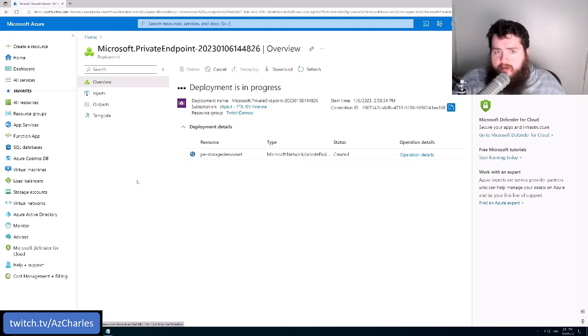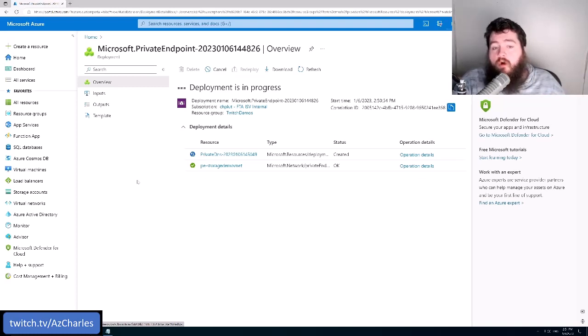So it's just going to grab the first available IP address in subnet 1, which should be .4 since we don't have anything else created in that subnet. So the storage account essentially is going to be 10.2.1.4. And so if we were a virtual machine, any other resource on that virtual network, if we wanted to communicate, connect to the storage account, we could still use the DNS name.